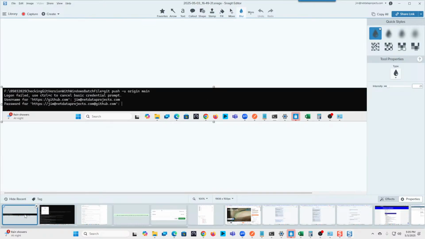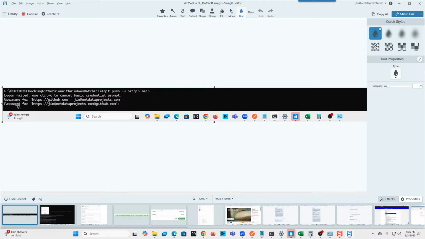I'll show you that screenshot rather than talk through it. Okay, so right here it says login failed. Use Control C to cancel basic credential prompt. So I believe I probably could have just X'd out of that, probably got the same thing. But then I entered my username for GitHub like it asked for.